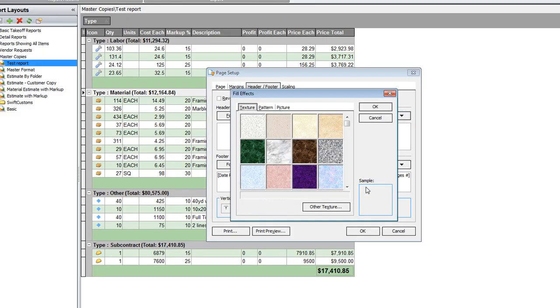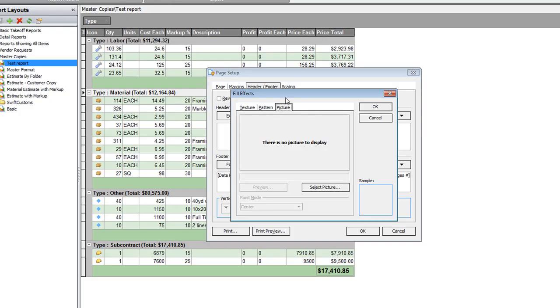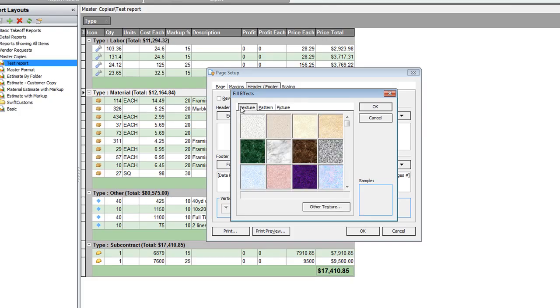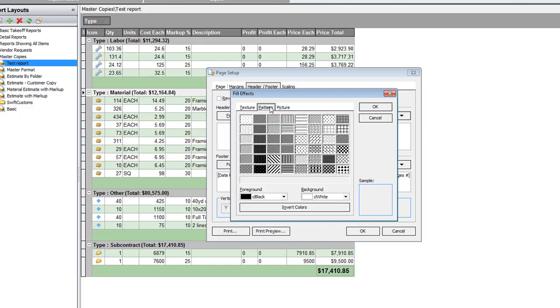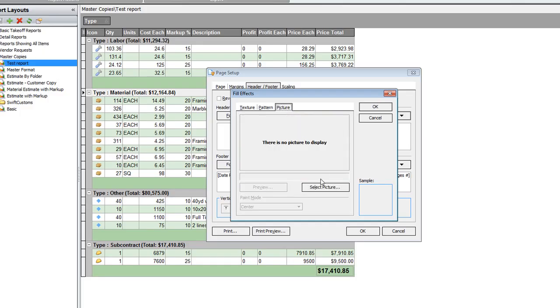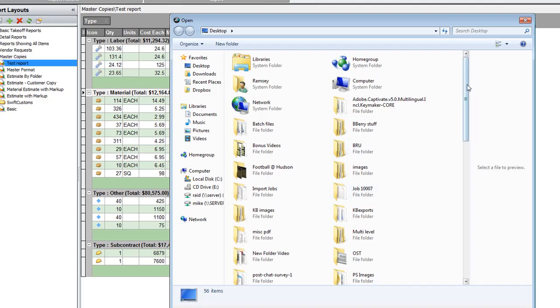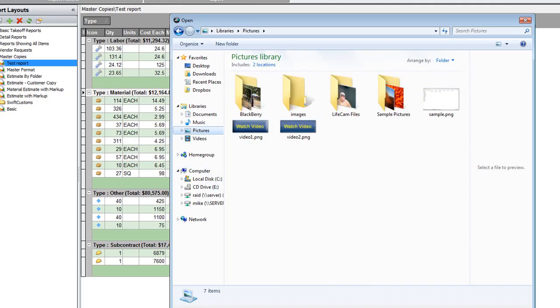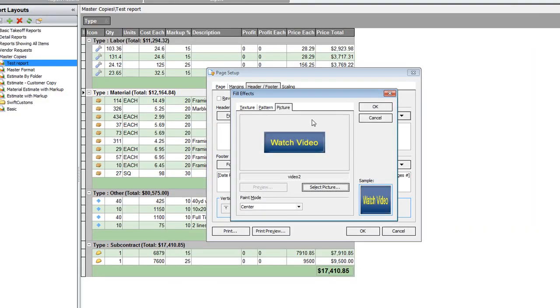I could go under my fill effects. I could put a picture to the background for a fill, or if I go to select a picture, I could certainly find something that I could put in the background of a field.